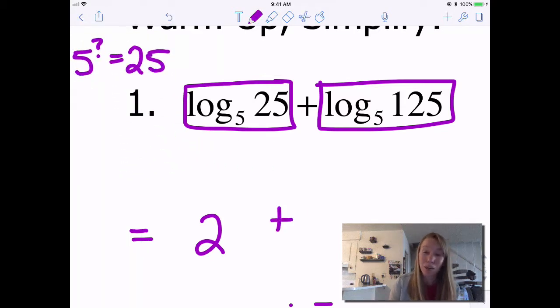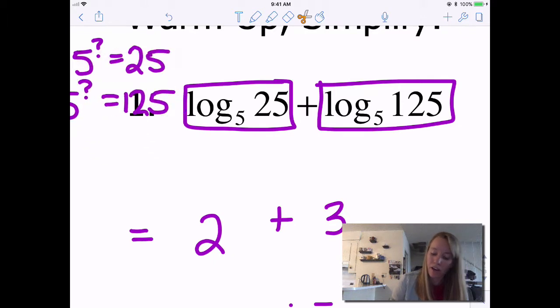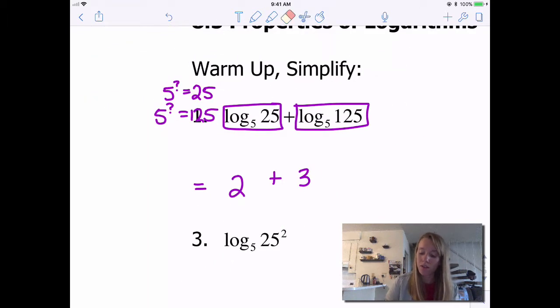And then I want to know what the second one is equal to. So this is like 5 to what power gives me 125? We know that that is 3. Again, this is scratch work, so I can put it off toward the side. So if I just look at my simple math problem, 2 plus 3 is equal to 5. You might be thinking, well, that seems like a silly way to write 2 plus 3 equals 5. But remember, we're just looking at exponents, so it makes sense that our exponents are smaller. When we add those exponents together, they end up being also a relatively small number.